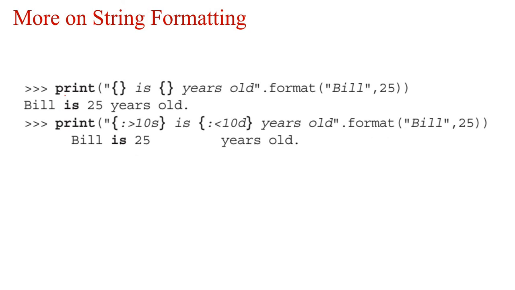So let's look at how this looks in the terminal. If you have no formatting, no justification, for example, it's just going to place Bill in the first curly braces and then 25 in the other one. But if you have all these details on how to format the string or the integer, you can see that now Bill is right justified, and 25 is left justified. So this is particularly useful when you want to print out a table, right? And justify your number to the left or right or center.